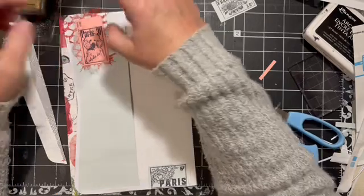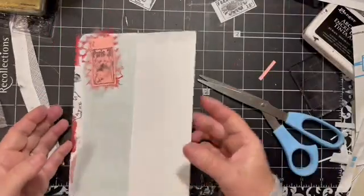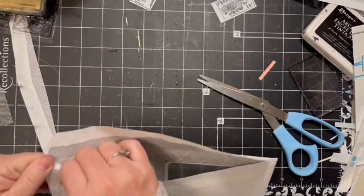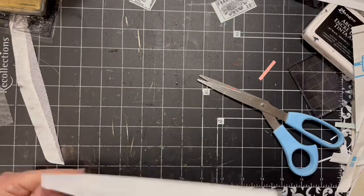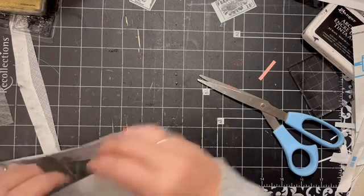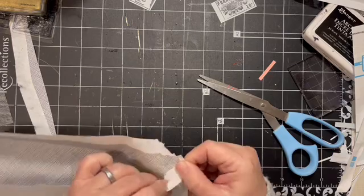Okay, so there's that. Okay, so I did mention that I was going to do another one of these that'll have another page from my journal. So I'm going to show you my other idea using those stamp pieces. Okay.